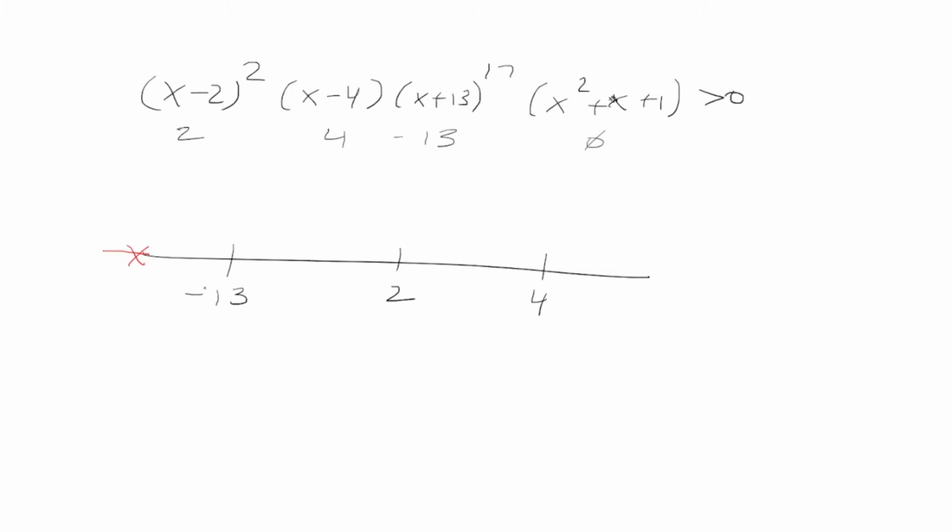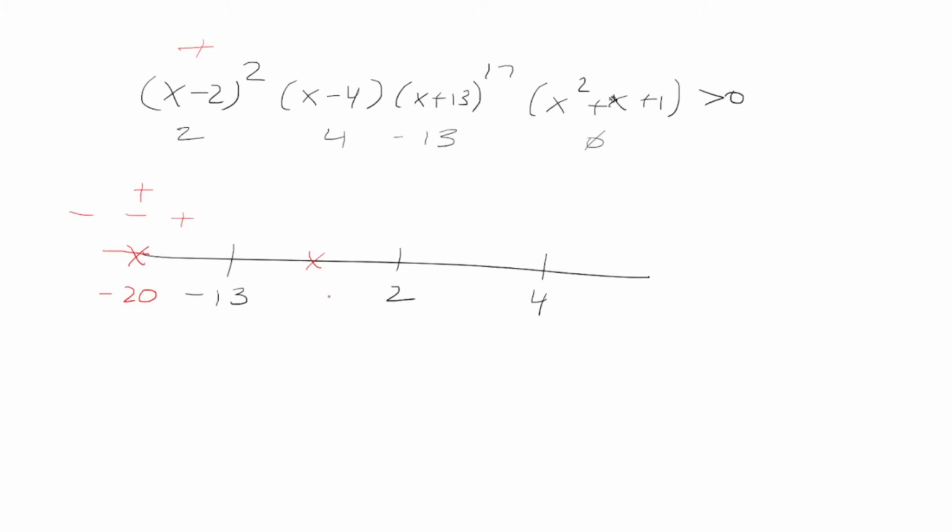So let's say something less than negative 13, let's say negative 20. We know that this is always going to be positive because any number squared is positive unless you plug in 2, which we're not going to. So we can ignore this. Now, negative 20 minus 4 is negative. This is also going to be negative. So it's negative times a negative, and this is, let's see, 400 minus 20 is 380, plus 1 is 381. So that's a positive. Negative times positive is a positive.